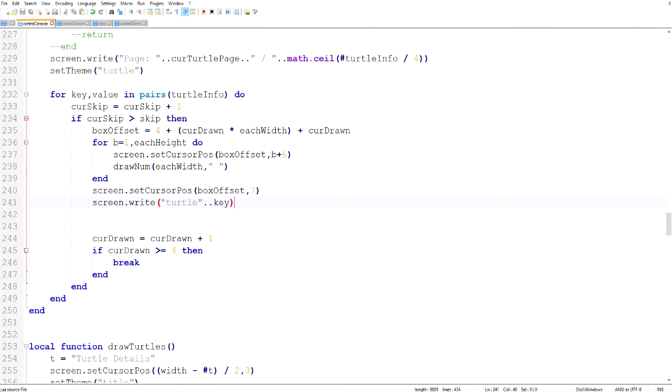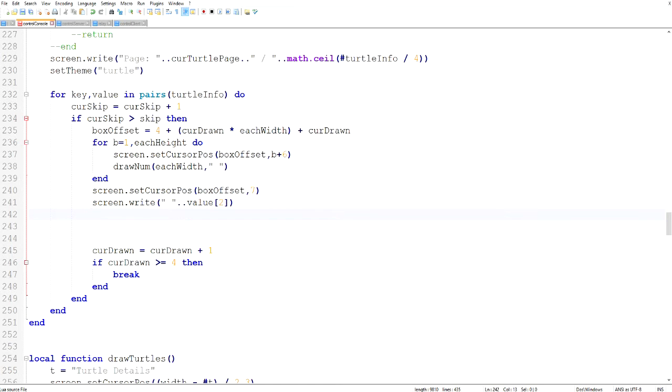Okay, so what do I want to do? First of all, let's put a space there, and so we want value 2, that's the name. And then we will go ahead and screen.setCur.